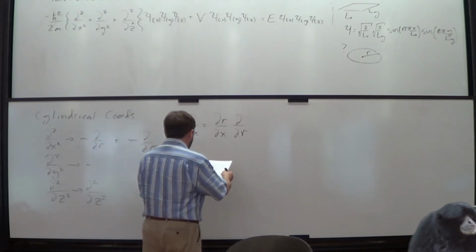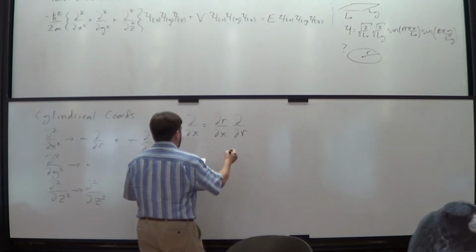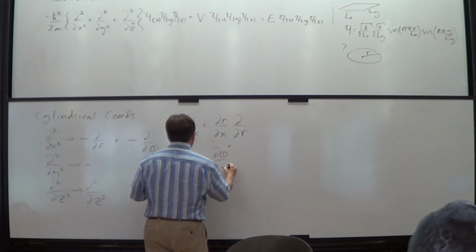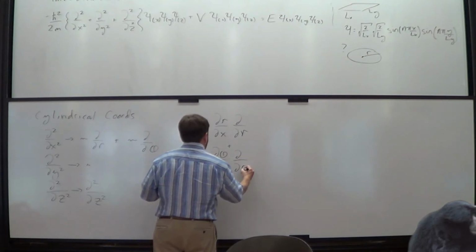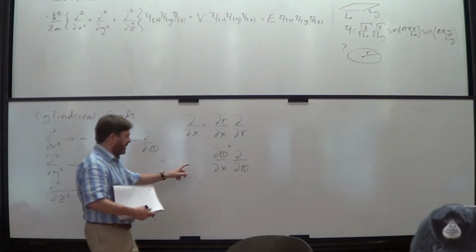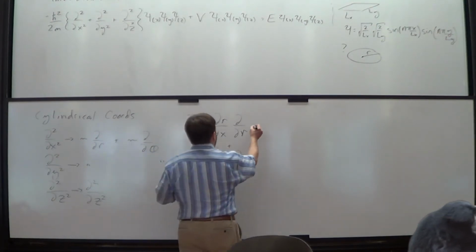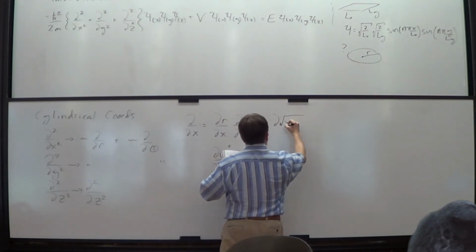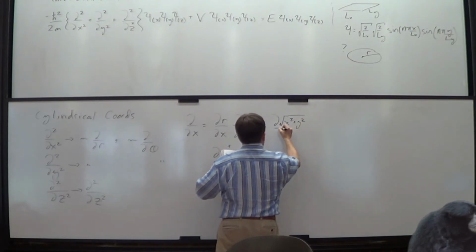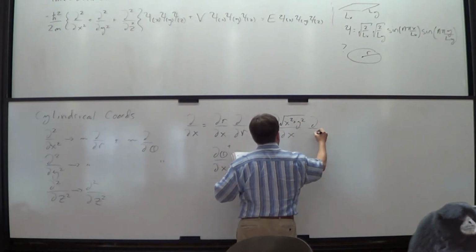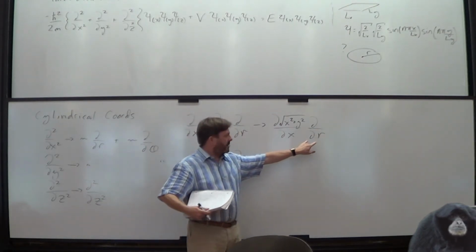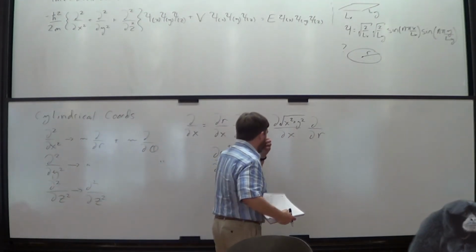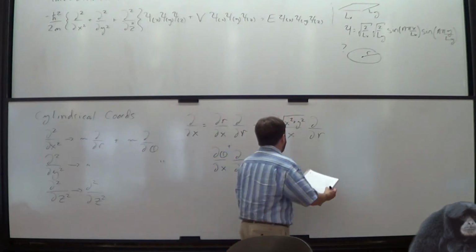Now, in what is essentially kind of like a product rule, you've also got, and I'm going to work these separately, changing phi. Remember, theta is for full-blown 3D spherical, but we're doing 2D cylindrical. Okay, these two. Now, let me work each one of these. The change in R is the square root of x squared plus y squared over the change in x. Remember that this guy, nothing happens to it. It's an operator anyway. Nothing should happen to it until it's gotten the wave function to chew on. This is clearly something I can do.